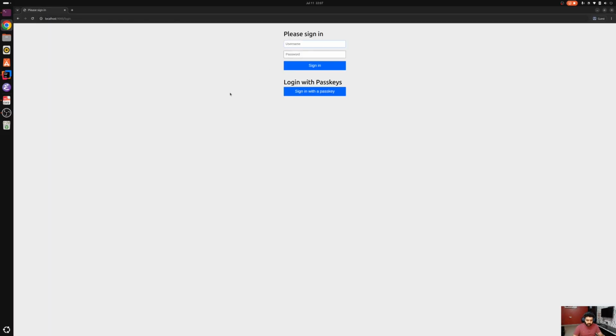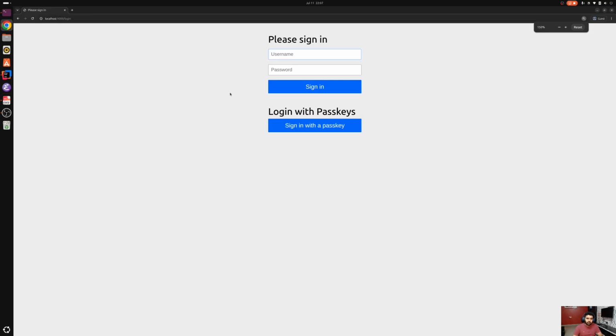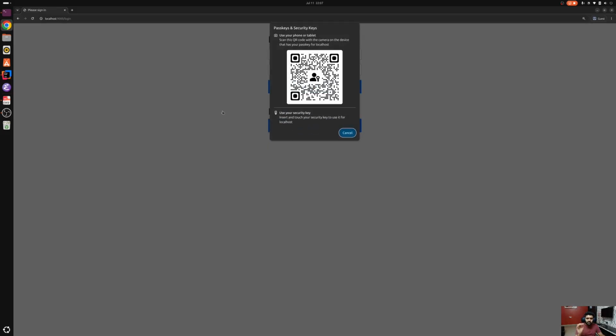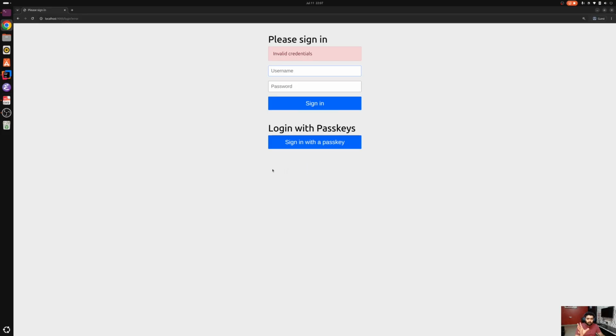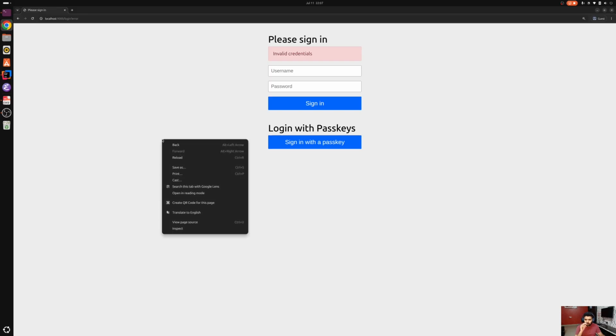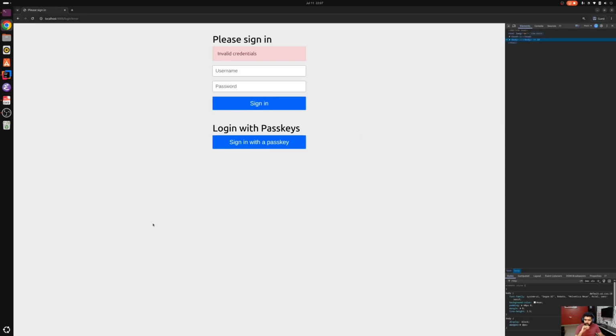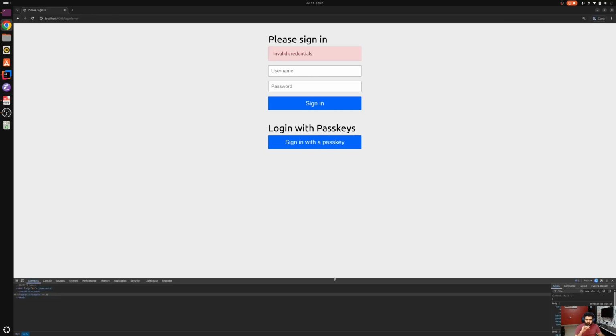Now we are redirected to login. Here we can click on sign in with passkey. Since I don't have any authenticator in my laptop, that means I don't have any platform authenticator, so I will need to use a roaming authenticator if I want. Let me inspect it, and I will show you something.